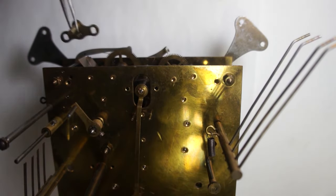Try to be as conservative as I can when I'm bending these, because the more you bend them, the more they're going to want to break. And these little rings are out of steel as well, so we'll just go ahead and be able to clean those up. We won't be able to silver plate those.